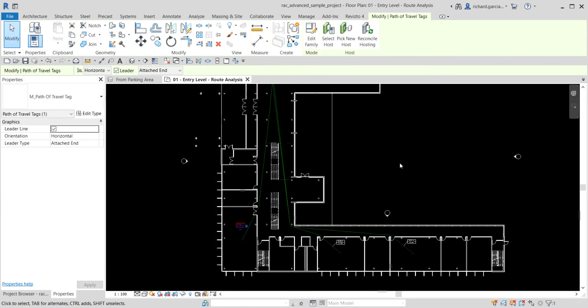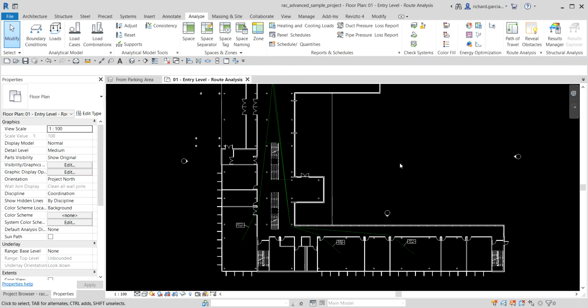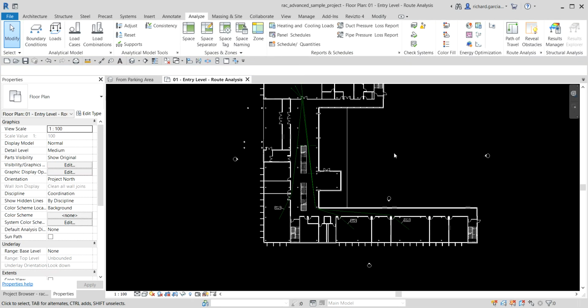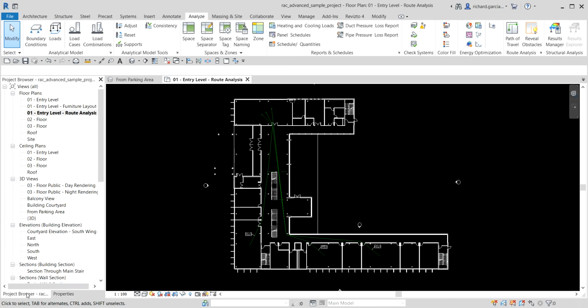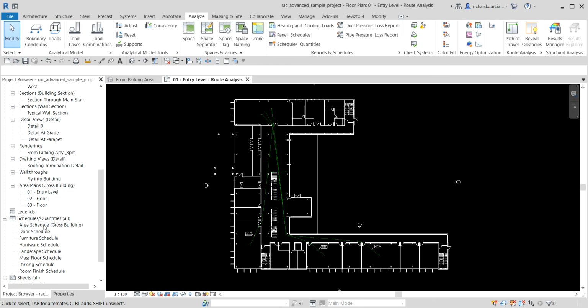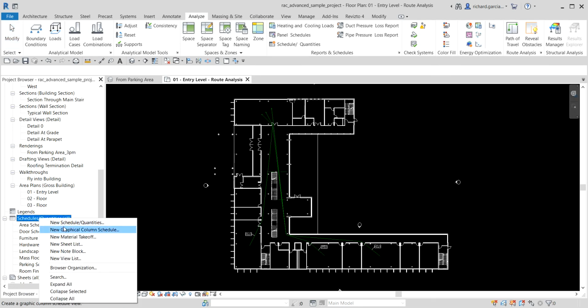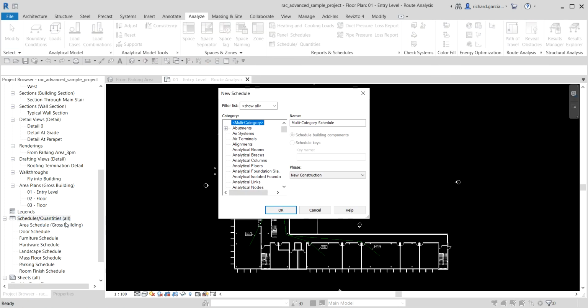And another good thing about the path of travel is that you can schedule this. After you create your path of travel lines and after you tag them, we are now going to schedule it. To schedule that, let's go to the project browser, and then let's go to the schedules. So right click, new schedule quantities, and then let's look for lines here because it's a detail line.